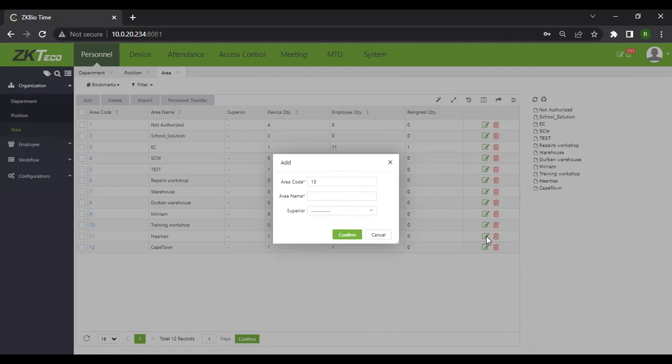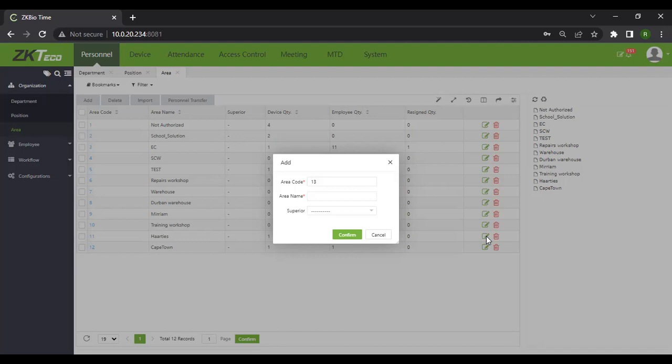And the area is very much important because, when I started the training, I said this software is web-based, right? Which means that it enables you to use the same software that is installed on one server for different sites. Let's say you have 5 sites or 3 sites, for example. On those 3 sites, you're going to use the same software. You need at least to name your different areas. Let's say you have your site in Centurion, you have your site in Pretoria CBD, you have another site in Atteridgeville, for example, right?